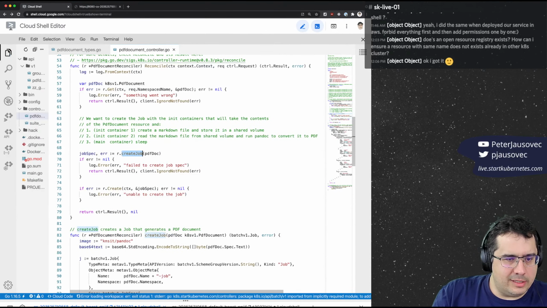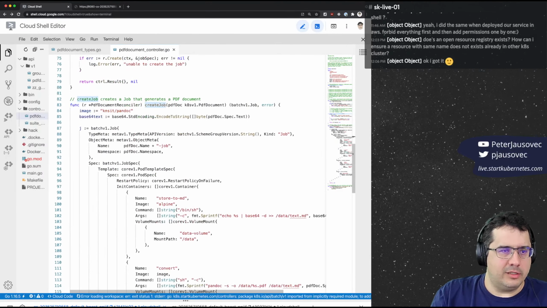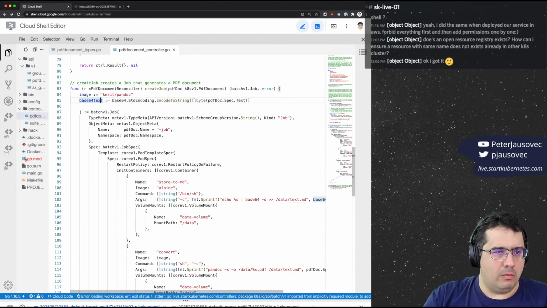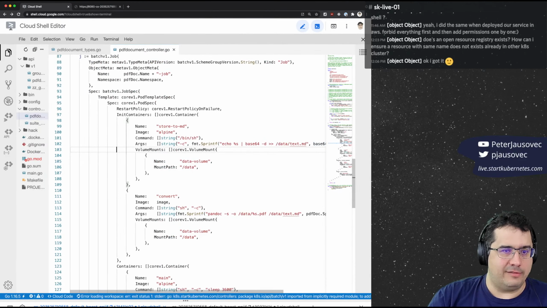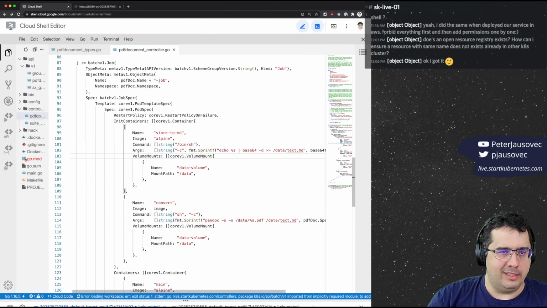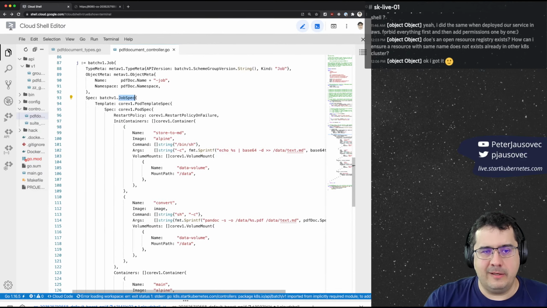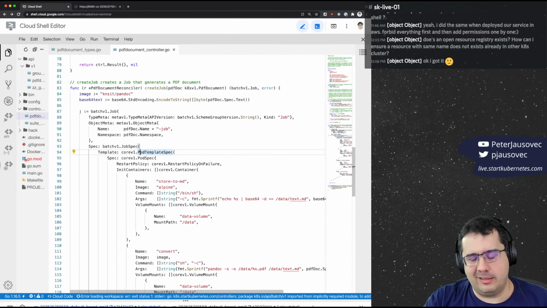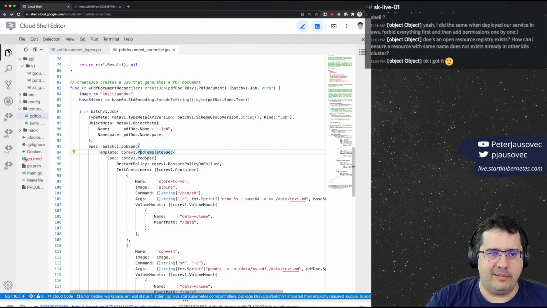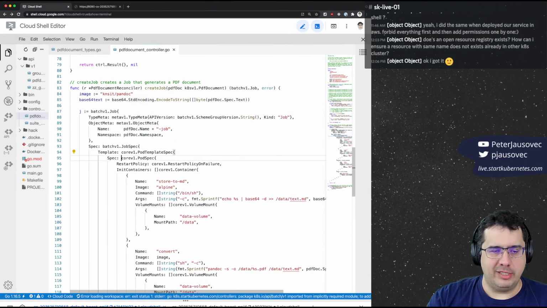Okay, so let's go into this create job function that we wrote. There's a lot of stuff here, but it's just because this is a job specification. It's a YAML file, right? If this was more refactored, I would probably have a YAML file somewhere as a file itself, and then read the file and replace the values in.